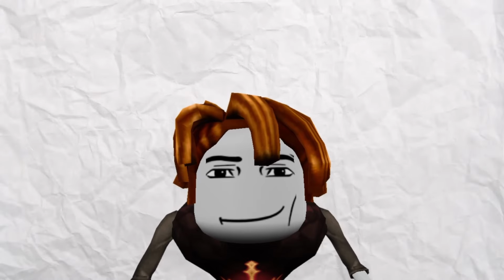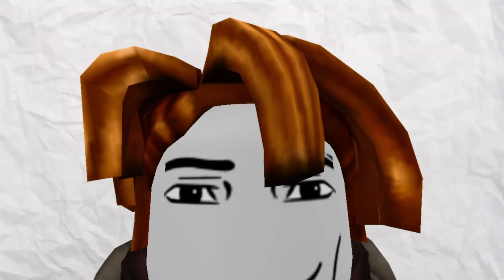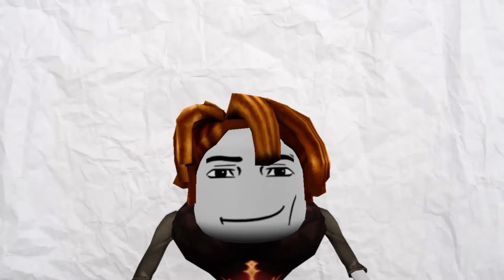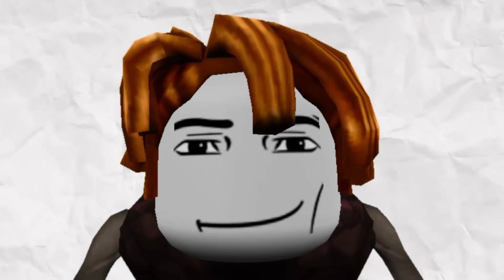So if you're watching this in the future, I'm sorry, lads. Pick up the neon green festive tokens. I forgot Nam. My script writing is on another level. And instantly use the code. If you've done all this correctly, you should make well over 50 million honey in the span of a few seconds.